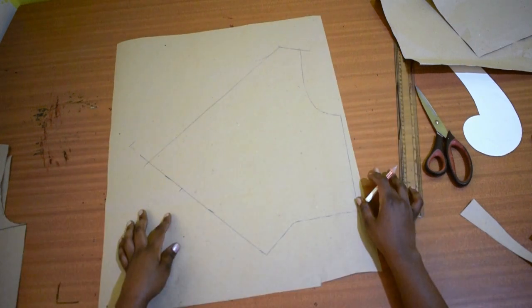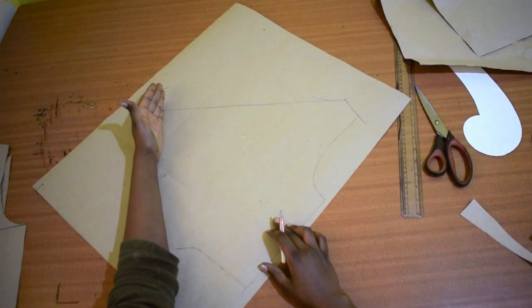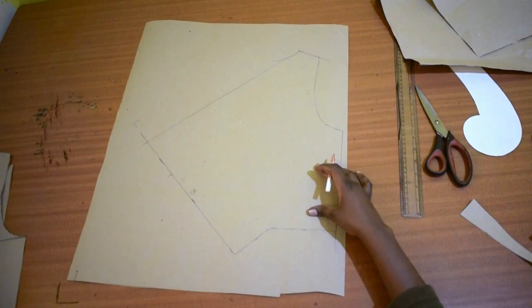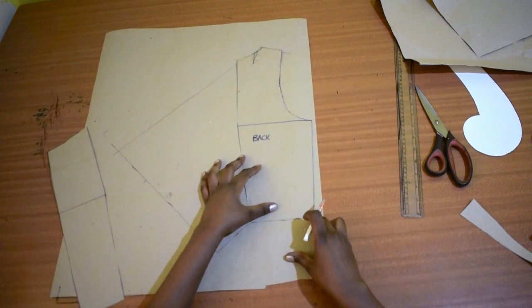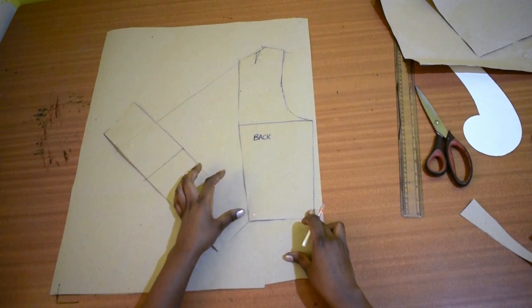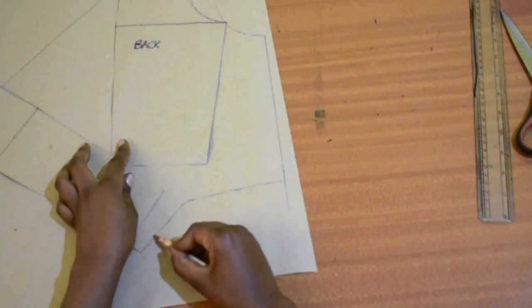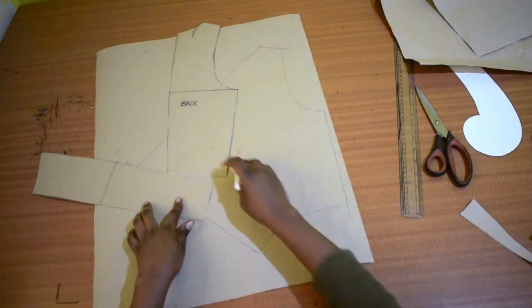So when you're cutting it, this will unfold the center back. Cut it like that. Cut it like that. And then it will fall. This, this part. And then once opened this part. Like that. I've curved it a bit. You can curve it even more if you want. But it's going to be straight once you stitch it.